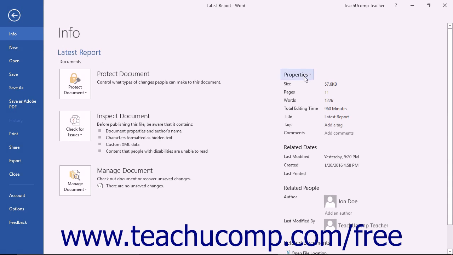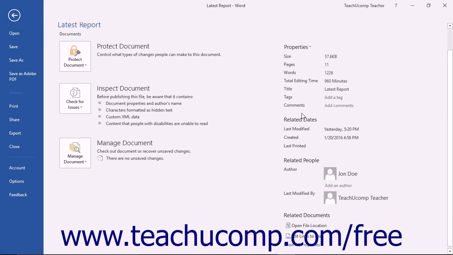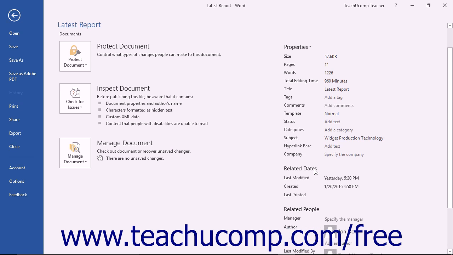At the far right side of the page, you will see a Properties heading and a list of information below it. Scroll to the bottom of the list if necessary and click the Show All Properties link to show the full list of properties for your document. You can add, edit, or remove editable information from this list by clicking to the right of a title to cause a text box to appear.